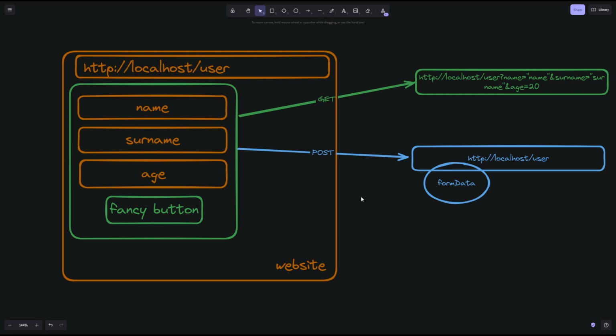Now, the difference between useSubmit and useFetcher is that useSubmit acts the same way that I just described, but the difference between useSubmit and the default browser behavior is that useSubmit does not reload the page when you submit the info.